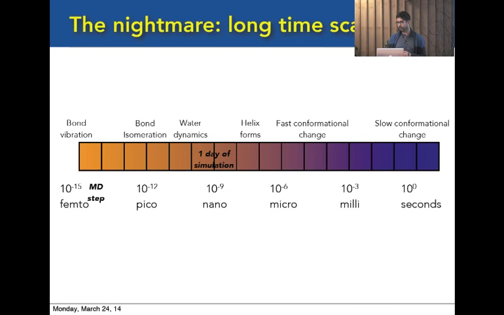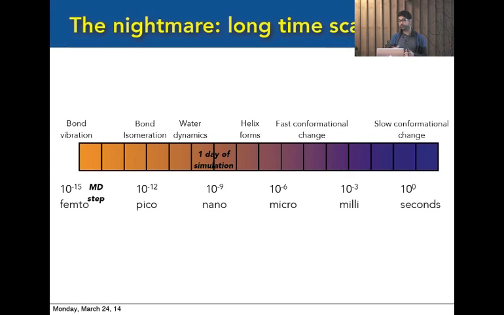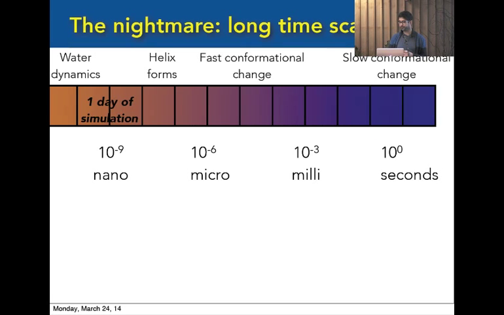But as Liping alluded to, there is a nightmare that we still have to deal with, and this is the nightmare of long timescales. Typically nanoseconds are easy, and now with GPUs, maybe hundreds of nanoseconds are easy. But that still doesn't get us to the timescales we often want, which might be tens of microseconds, 100 microseconds, milliseconds, and onward. One of the things we'll talk about here and later on is how we can use techniques like MSMs combined with OpenMM to get to these long timescales.